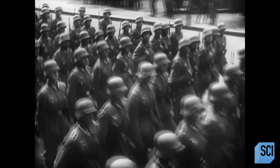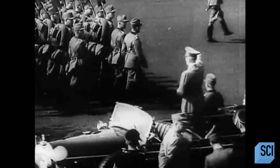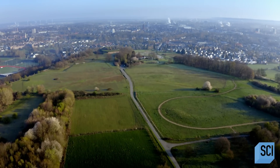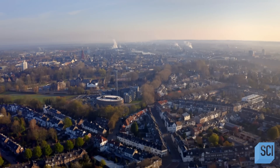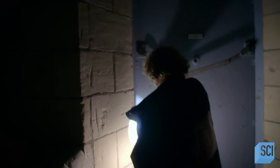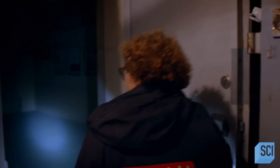Rembrandt's Night Watch has one big disadvantage — its size: nearly 13 feet tall and 16 feet wide. The framed masterpiece would not fit through the doors of the vault. But the solution was simple: they took it out of its frame. They rolled it like a simple old carpet and used this niche to hide the most precious painting in the world. The Germans were aware of the art treasure trove, but were content to leave the painting safely stored in the vault, assuming they could always move the relics to Berlin at a later date. The Dutch took advantage of the Germans' complacency and hid other items in the vault.